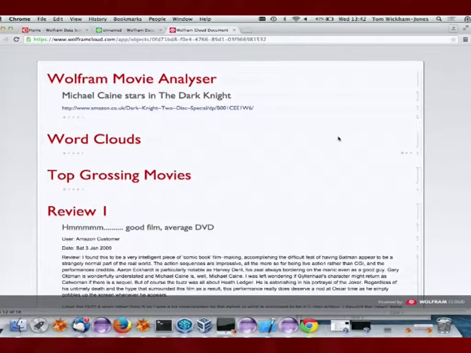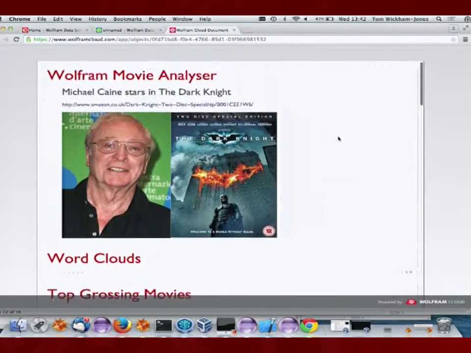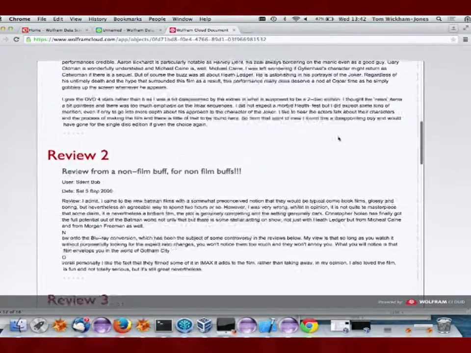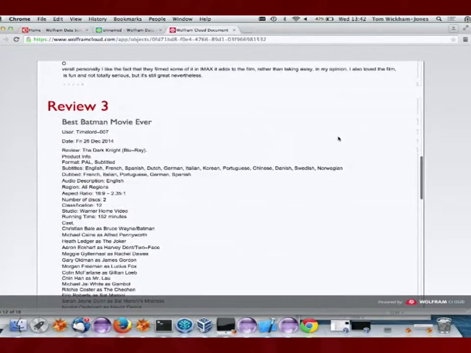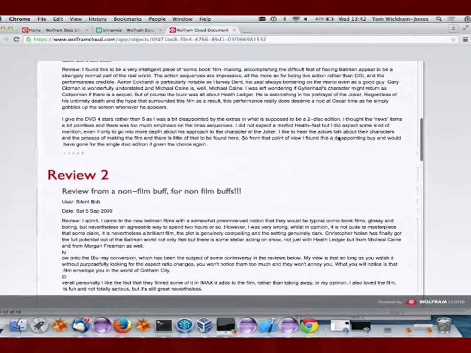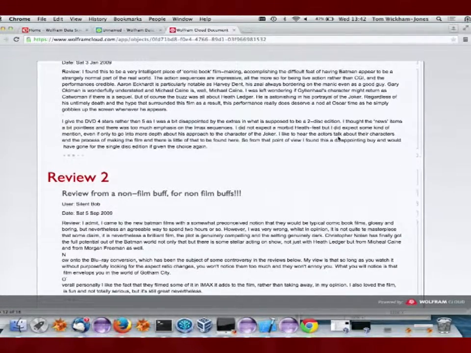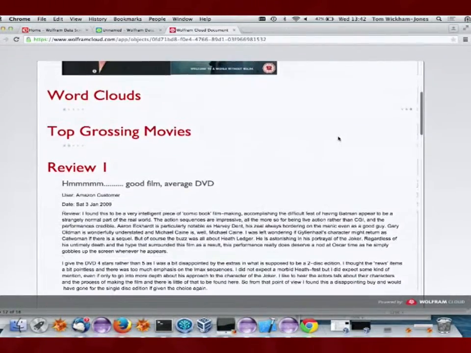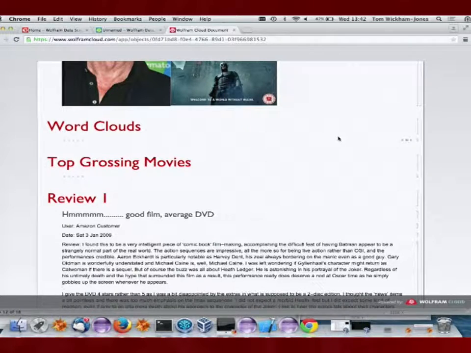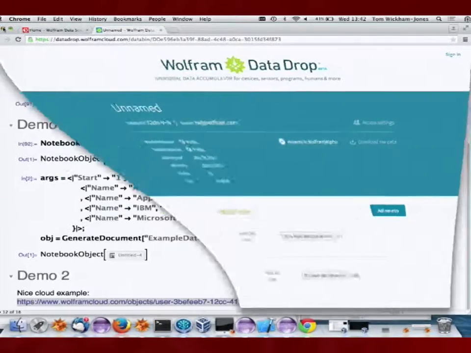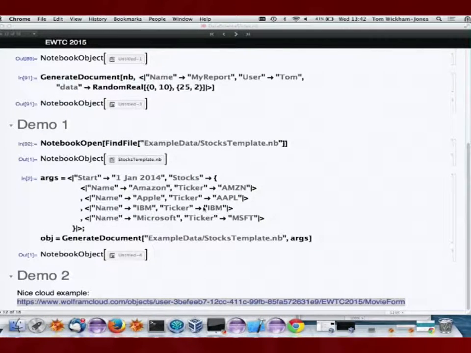Coming and seeing here what we've put together. This is showing how his classifier compares with the actual reviews that are put together. So this is another use of notebook templating, but this is one that's running in the web. Given the time constraints, I'm not going to spend all my time waiting for it to complete.